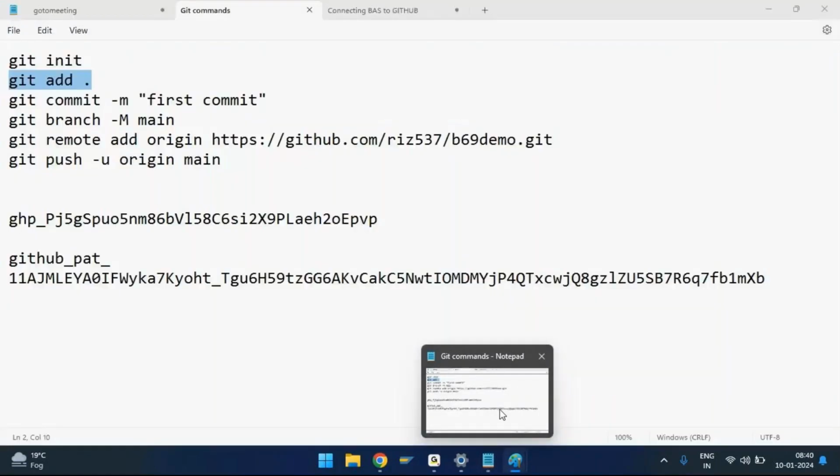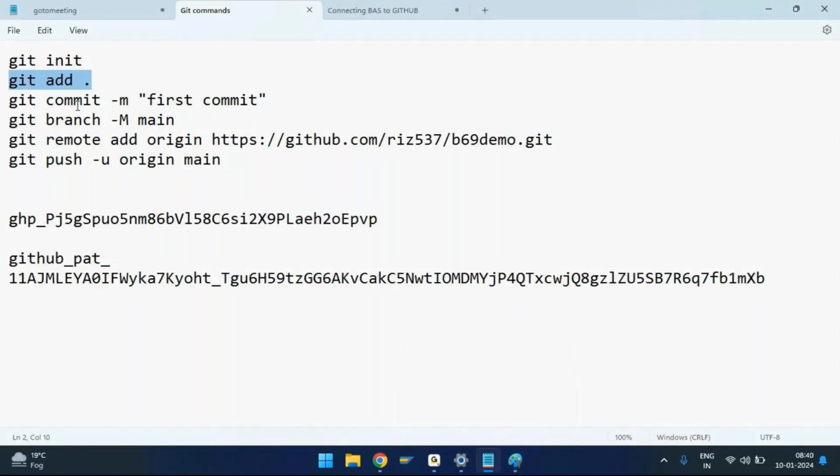Now, it will keep all the files in something called staging area. So it will not push into the local repository. Sorry for that. So what it will do, it will keep all the files into a staging area. So what is the staging area?